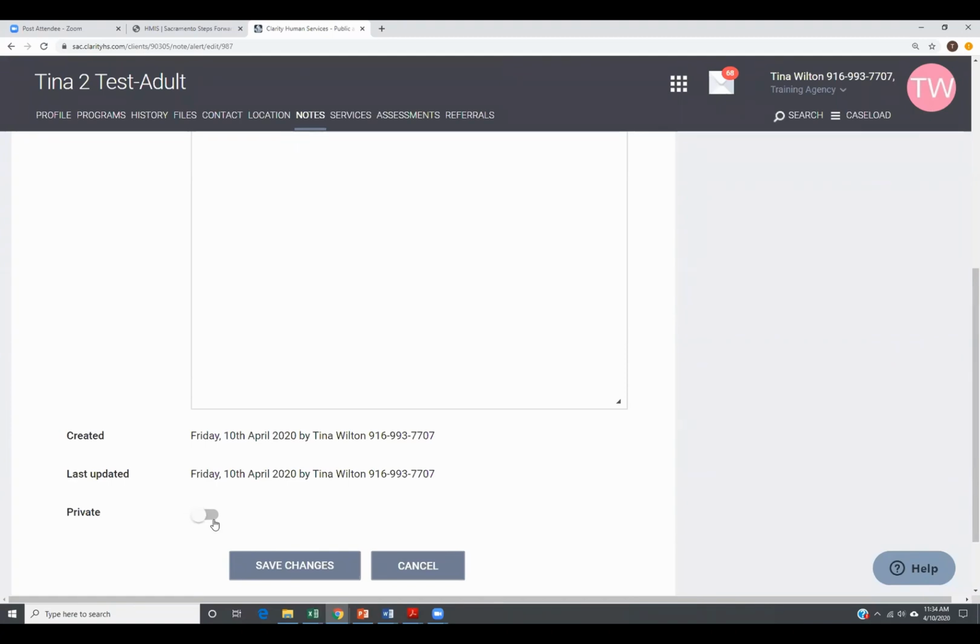There are times we make it private. Where this would be appropriate to make a public alert private is when the alert only applies to your agency. So for example, if you are a provider that is running a shelter and maybe your client doesn't get along with a staff member at that shelter or another client at that shelter, it may be appropriate to write a public alert saying that these people need to be kept separated. And that would be a time that you can write a public alert, but make it private because it would only apply to your agency and your shelter.